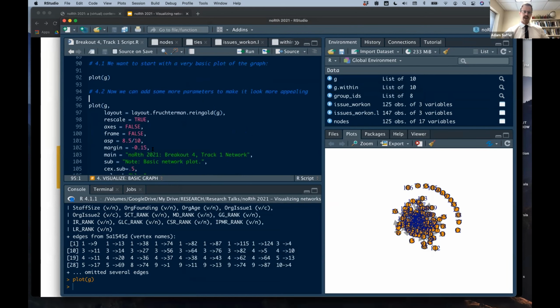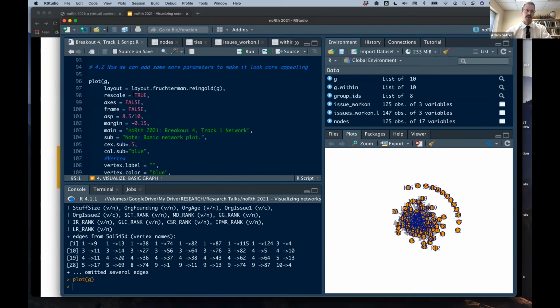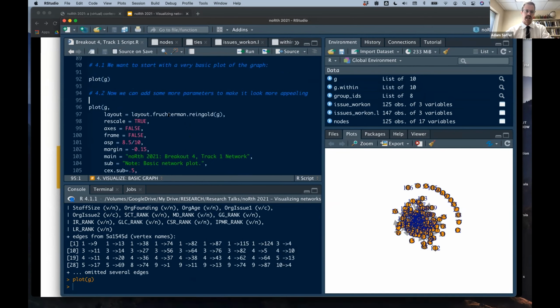So the next step that I have here is I'm going to introduce quite a few more parameters, and the way that I've organized this starts off at the broadest level of the network, right? So it's the same function of plot and then our same object, but now I'm going to give it the parameter of wanting it to use a specific kind of layout. So these layouts in iGraph, like this one that I have highlighted here, I'm not going to try and give the name.